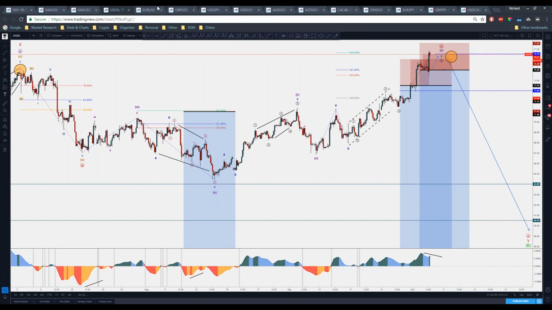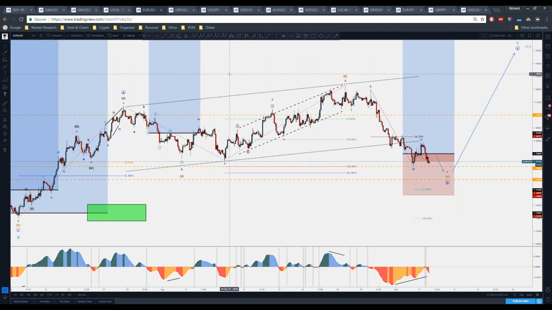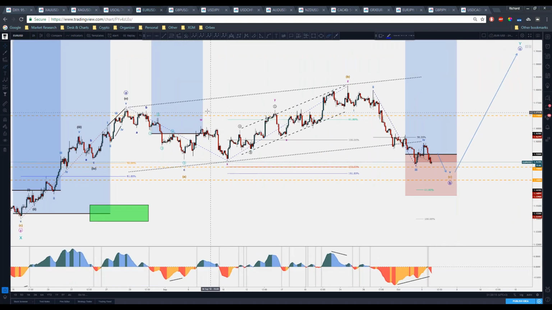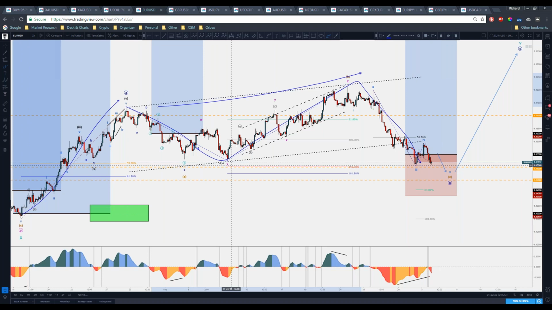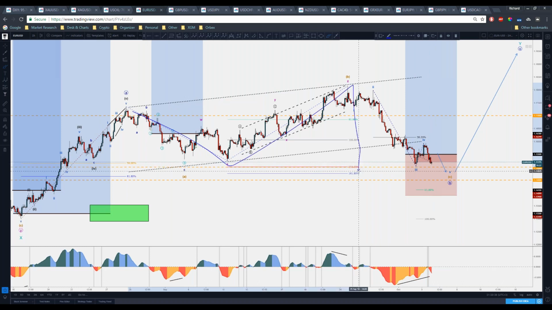Moving on. Euro USD. I went through this before. Yeah, I'm labeling it as a start, the A wave, right back there. Then an expanding flat right here, in which this could actually form the last divergence at the Fibonacci extensions of waves A and B right here to determine the possible end of C. I mean the C wave to complete there.